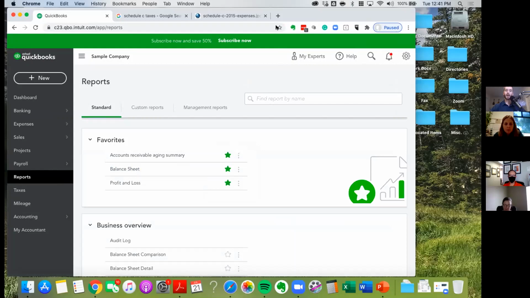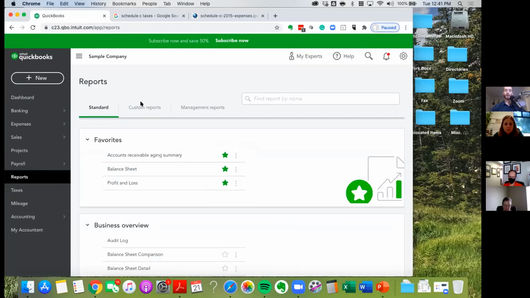Okay. But yeah, it'll bring over all of your open invoices. It'll bring over your chart of accounts. It'll bring over all of your past expenses and everything. So the only steps once the conversion is complete is at the beginning, how I was saying, like setting up your bank account, things like that. You'd want to go ahead and do that.